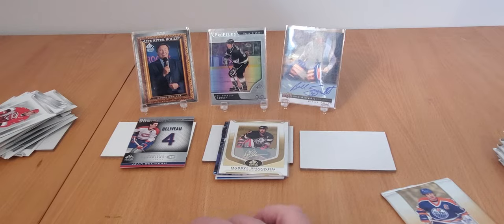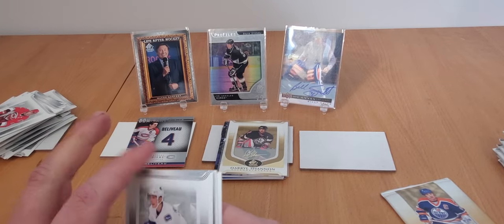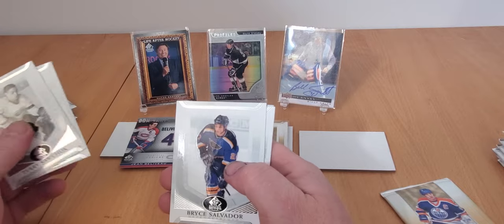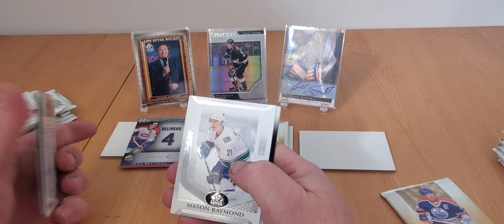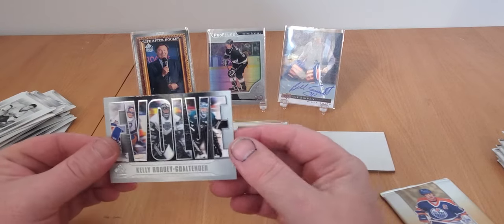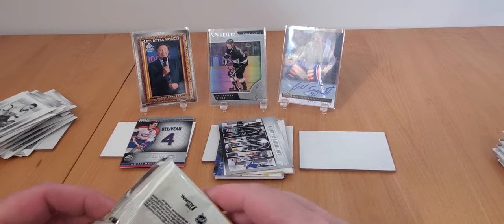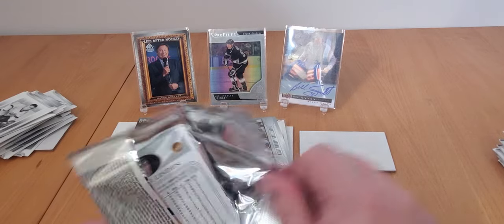Billy Smith was a character of the game - credited with the first NHL goalie goal, even though you don't think he shot it himself. Terry Sawchuk, Randy Carlyle, Bryce Salvador - the legend himself - Mason Raymond, and Kelly Hrudey Evolves insert. Pretty cool character: started with the Islanders, then the Kings, then the Sharks. Last card in the middle row - the middle row was pretty good. Gave me a Gretzky, a Billy Smith auto, and a Beliveau.